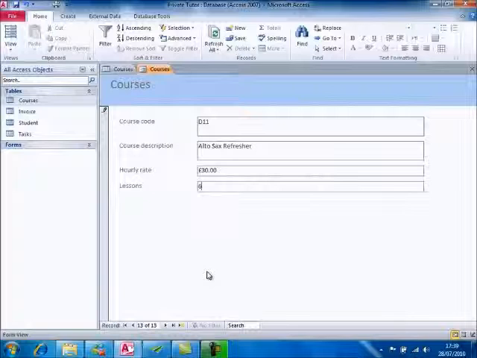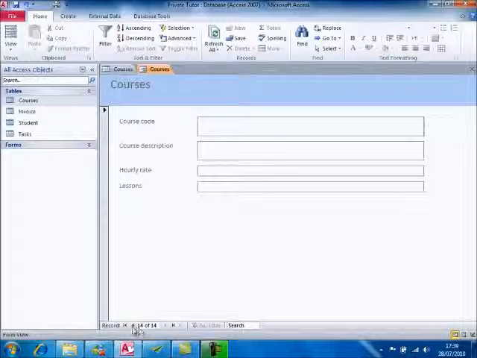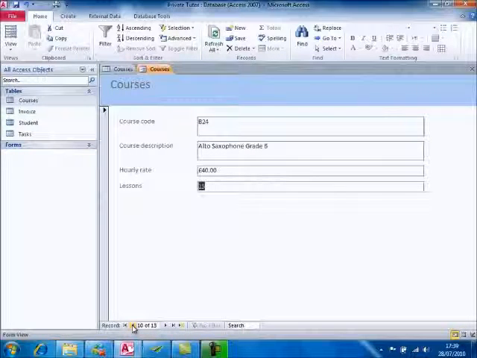And basically that facility means that we've got now a form that will enable us to look at existing records and add records, and as we'll see shortly, it'll give us a way of deleting records as well.